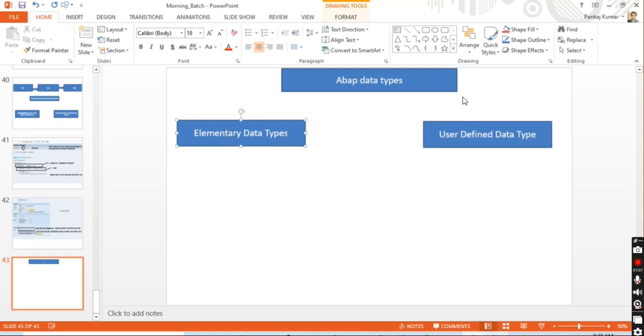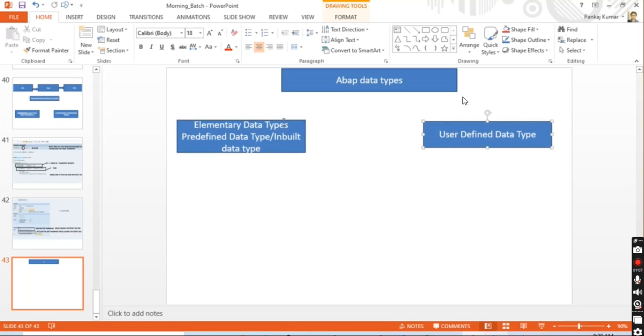This elementary data type is nothing but already given by SAP for the ABAP program. So it is also known as predefined data type, or inbuilt data type. This all depends on what name you want to give.